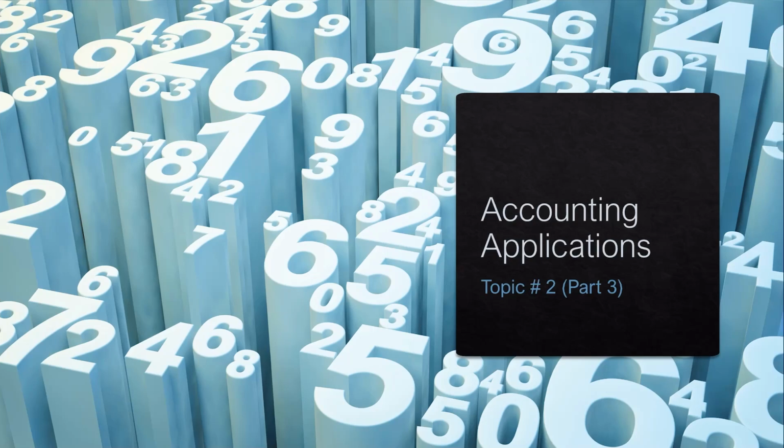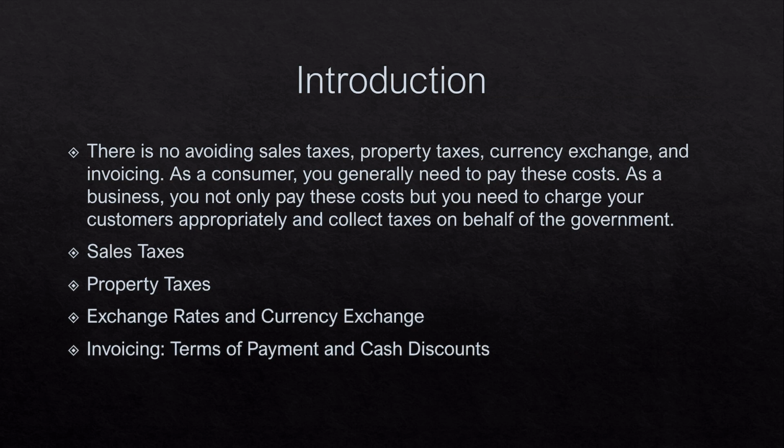In the last part of this topic, we are focusing on accounting applications. Accounting applications are talking about sales tax, property tax, exchange rates and currency exchange, and invoicing, terms of payment and cash. There is no avoiding sales tax, property tax, currency exchange, and invoicing. As a consumer, you generally need to pay these costs.